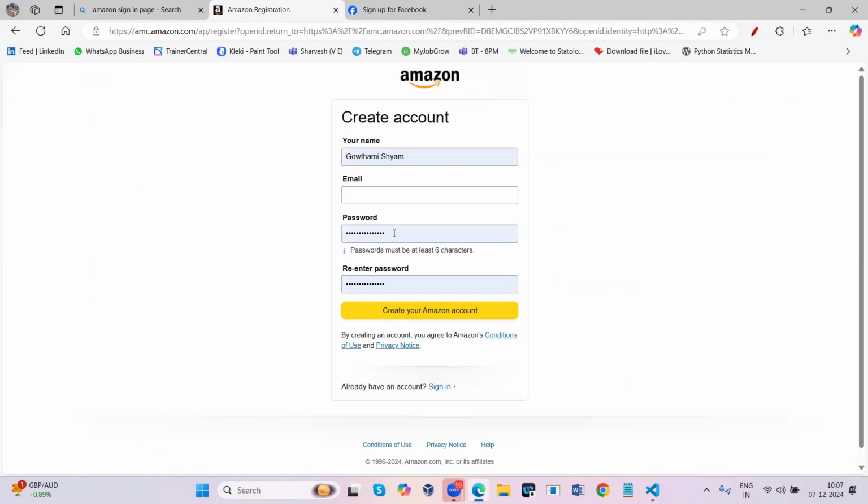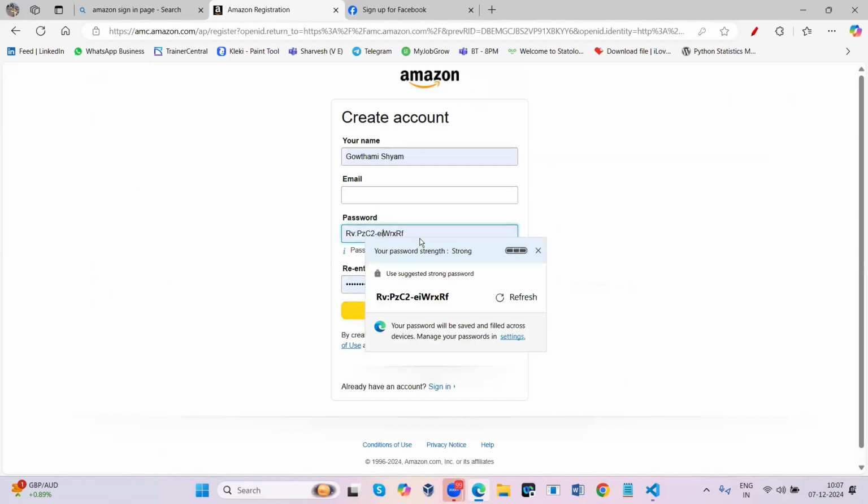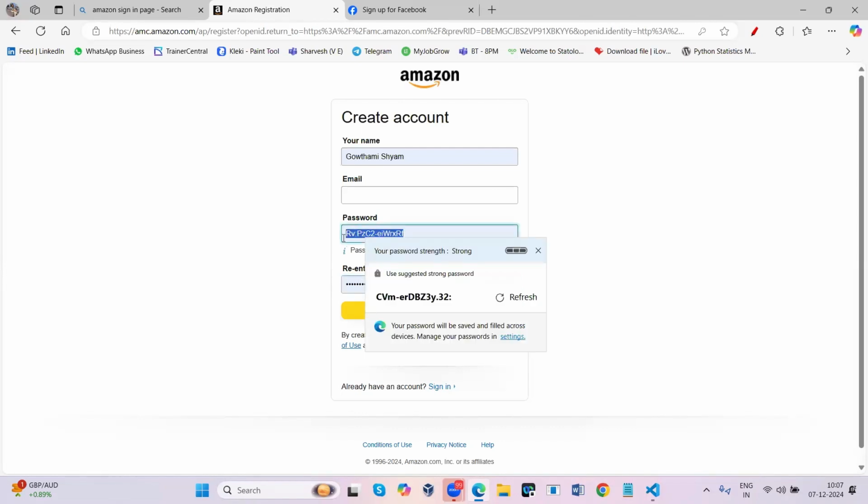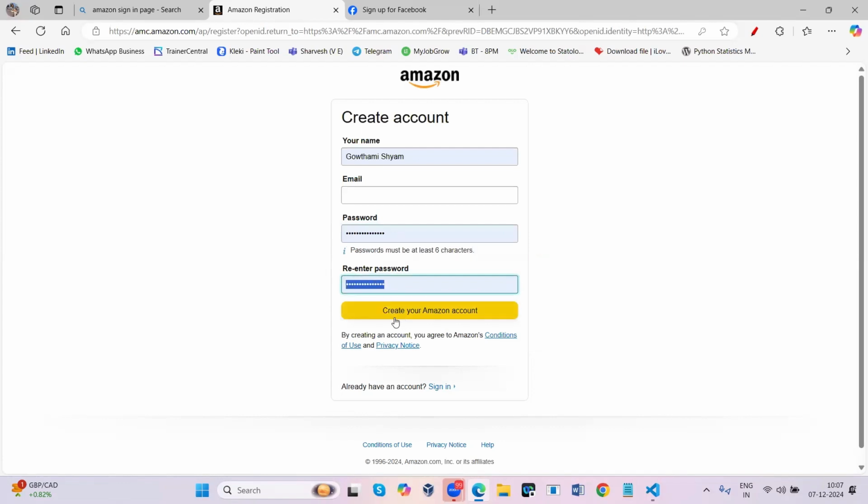Whenever I have given some kind of password, and when I'm re-entering it, if I make any mistakes, it is going to intimate me. Yes or no? That is a kind of notification. Whatever password you entered, the same thing you have to enter. Before submitting, you can check whether you are providing proper details or not.